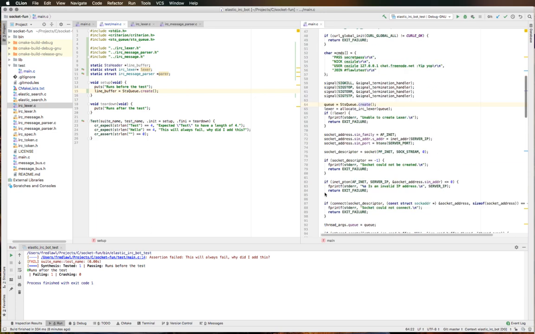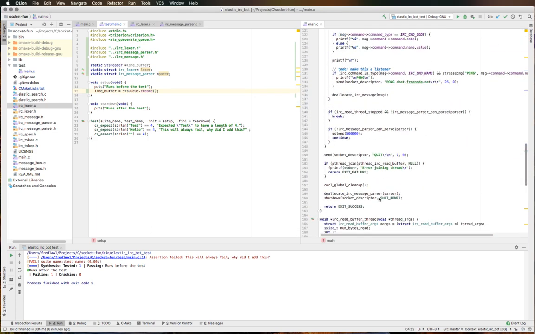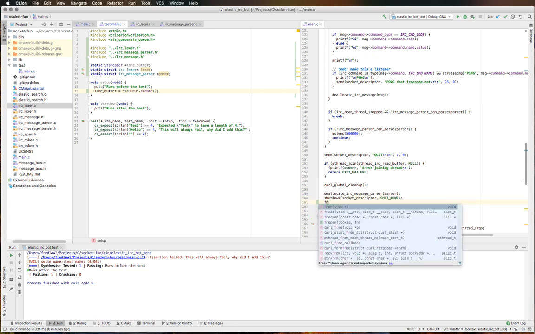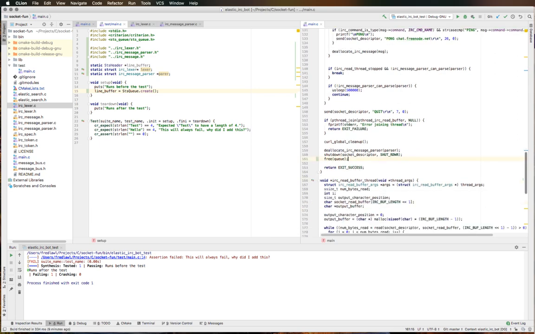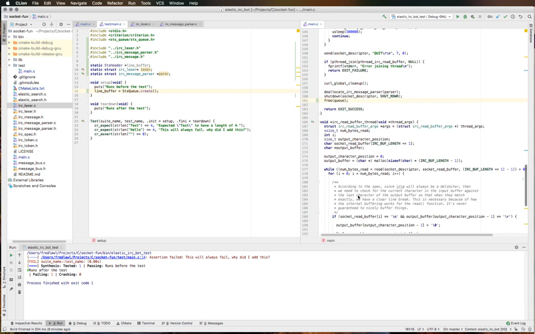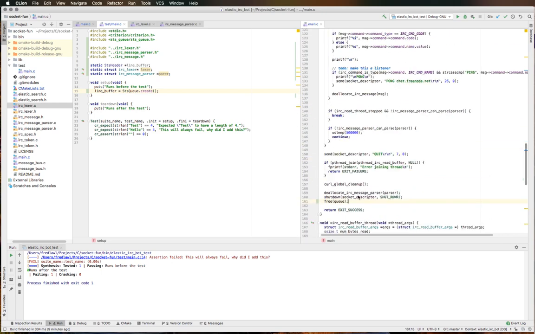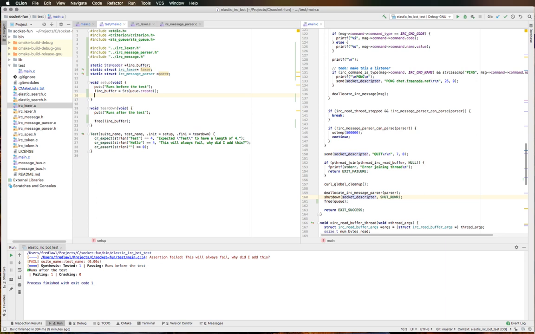Ooh, am I not deallocating that anywhere? I should probably deallocate that, unless I'm deallocating it somewhere else. Yeah, I don't think so. Gotta make sure to do that. Okay, and then free line buffer. I don't think it should complain.